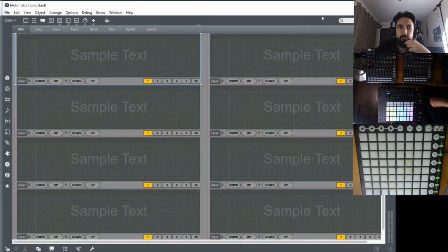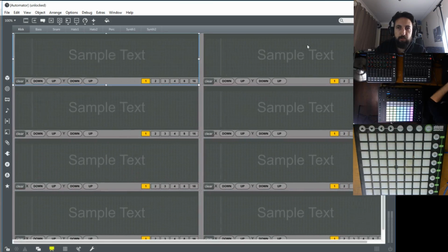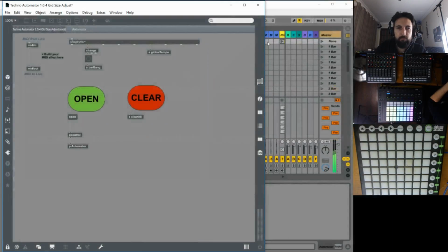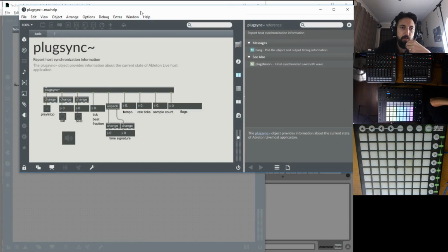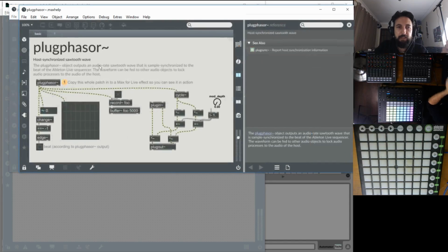Yeah, check him out. Also, another thing that's really handy in Ableton, in Max, is if you alt-click on something, like if I alt-click on plug sync, it opens up a demo of what that object does. It tells you what it does and shows you all of the things that it does. It also has this little question mark, which is really handy, which shows you things that are similar to that device. This one doesn't have many, so here's plug phaser.